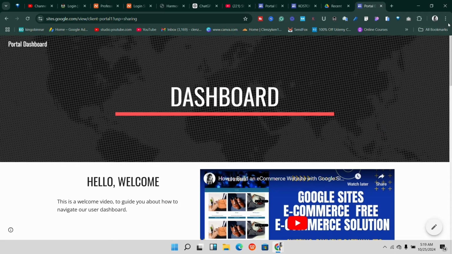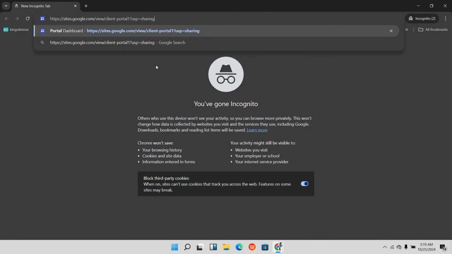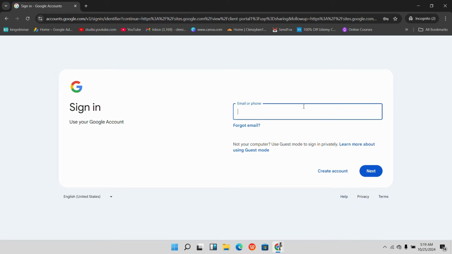So if I open an incognito window right now, and paste this link right here, you see that it's going to ask me to log in. So this is going to be the login page we want to use. Now it's going to ask me to sign in or create a Google account if I don't have one, before I can view that page. Now even if I sign in, I as the admin still need to approve. Okay, yes, I want to approve this person's access to be able to find the website.